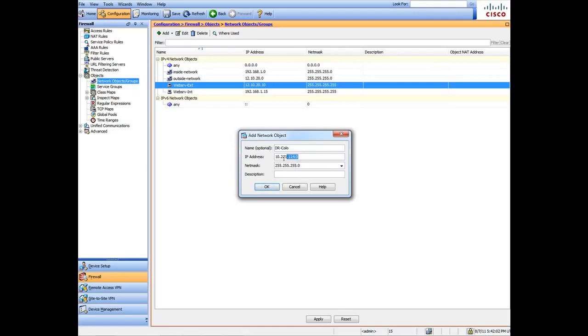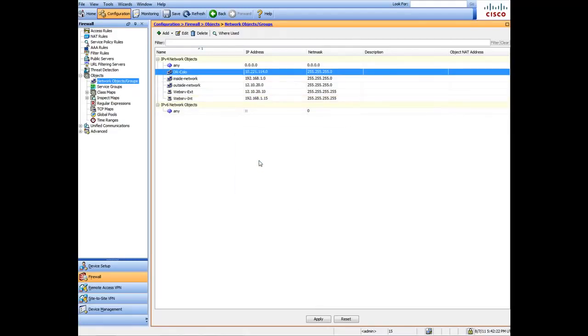That's our internal IP address of our location. The reason I don't need to input an external is because this is going to be used for VPN tunnel. So all we need is the internal IP address. So I'll set that up. We'll hit OK.